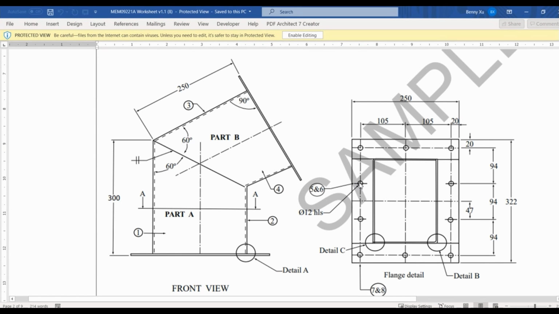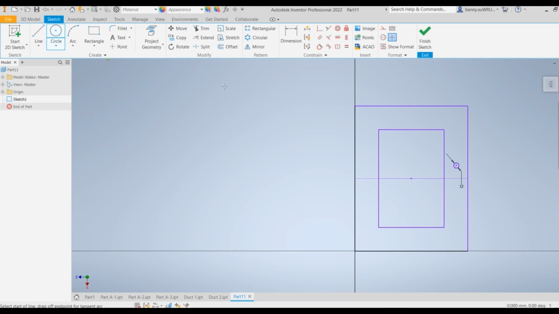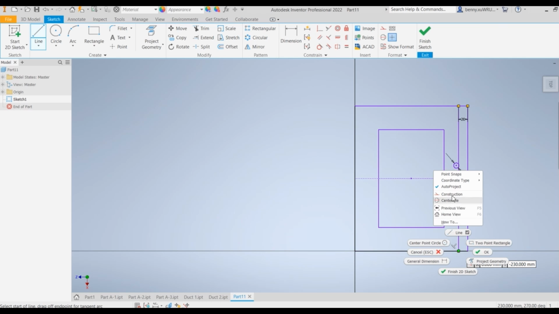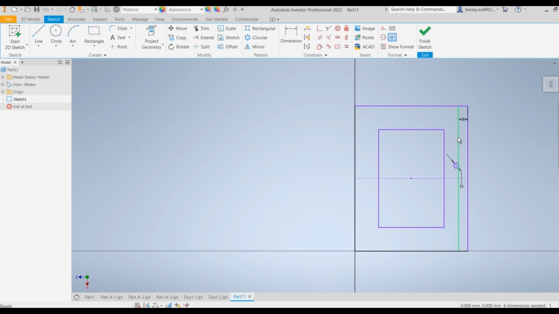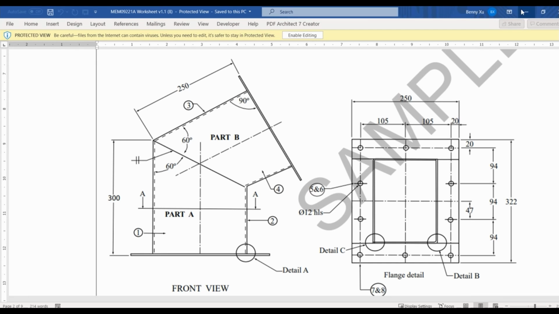So that's a 12 mil hole. Okay, first one, I would like to put it from the middle line there to there is 47. And then this one's 20 from this line. When I come back here, I would like to have a line just 20 mil from there and then straight down. And okay, so this one there is construction. 47.